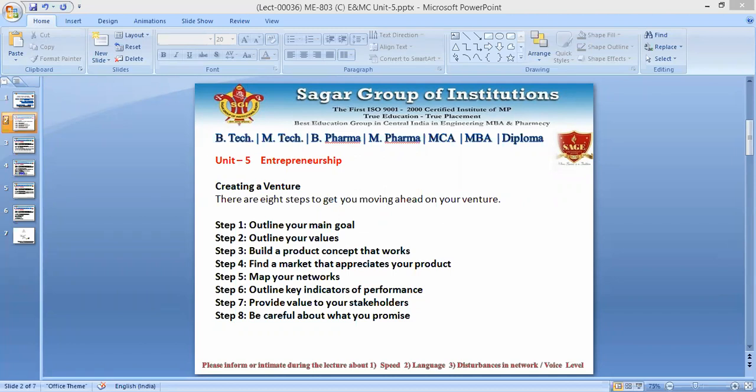Then comes step 7, that provides value, the value you provide to each of your key stakeholders. Start with the employees, customers, suppliers, distributors, stakeholders, or even mentors. Now, if the cost of being with you is more than the benefit, then people will walk away. Invest time to make sure that your valuable stakeholders stay nearby with you.